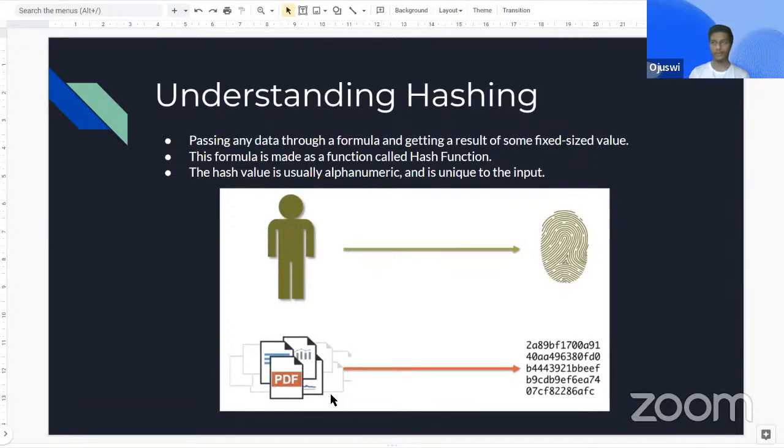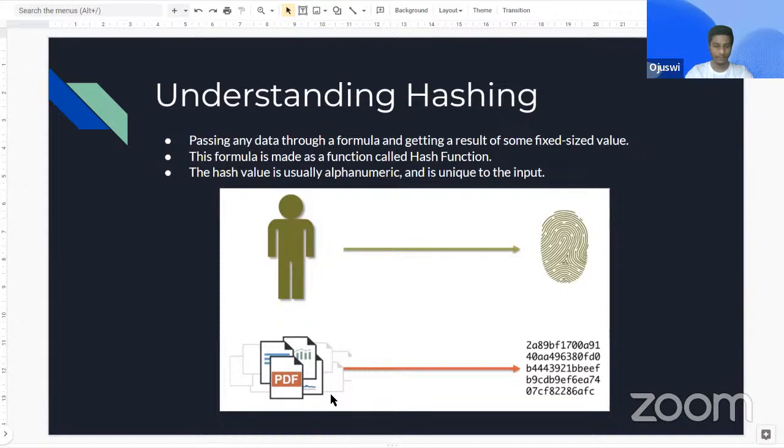Now, hashing, I hope some of the people know that, is a kind of function. It's a process to convert one type of value to another type of value using cryptography. What is cryptography? Cryptography is a study of mathematics which you can apply on some values and then use the outcomes for some application.